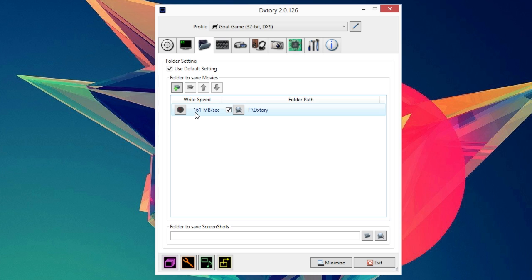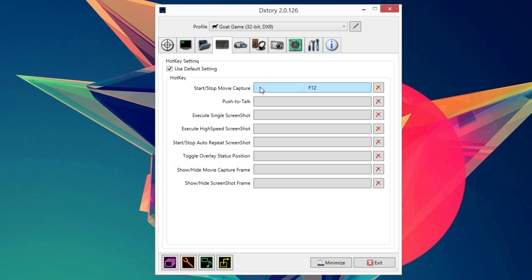If you're doing 60 frames per second, you would probably want something a little faster, like a solid state drive would be really nice. This does me fine for right now, and actually for a lot of games I can get away with 720p 60 frames per second pretty well. Goat Simulator is not a problem at all. But just so you know, that's the thing. Keyboard, this is where you set the most important one, a hotkey for starting and stopping recording. Everything else you can see here if you want to do anything like that.